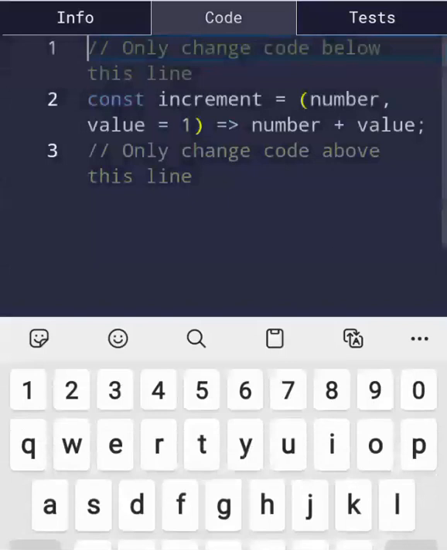Unfortunately, here the preview screen is not there. You can even do it in CodePen or any other code editor, and you'll see the outcome of whatever you're adding. So this is a very small example of how to set the default value of a parameter.